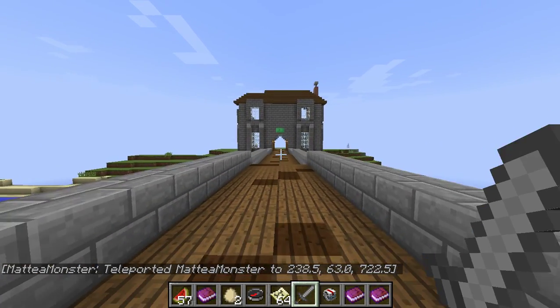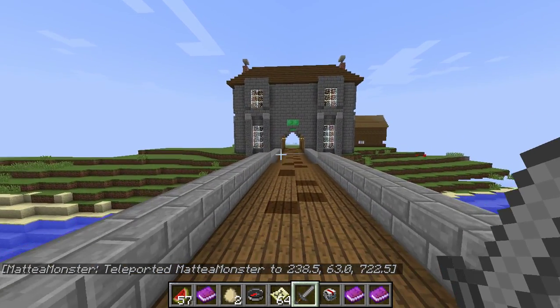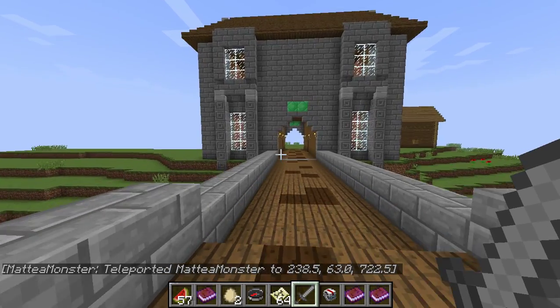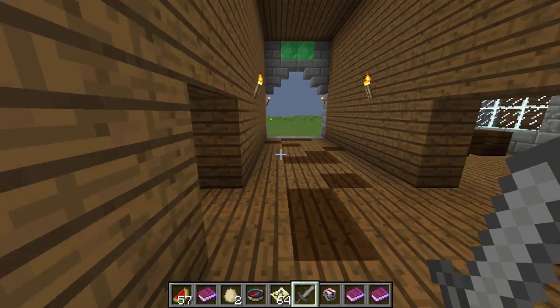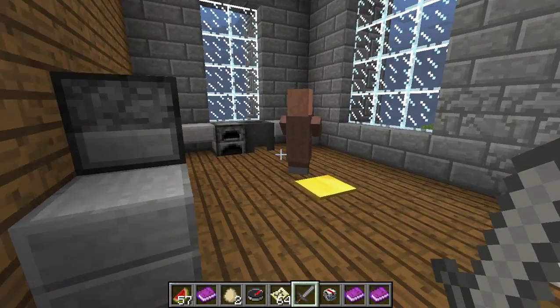Teleported. Daddy! You got teleported to 238, 722. I know, which is why I'm trying, like, oh man. I shouldn't have used the compass. I should have seen that I had that book in my inventory.